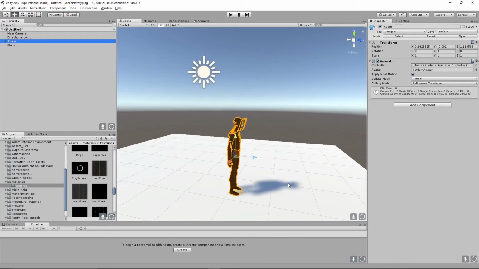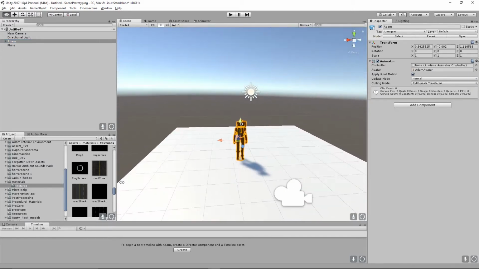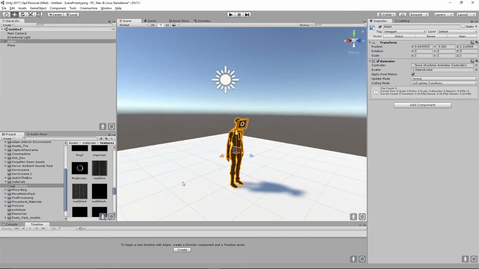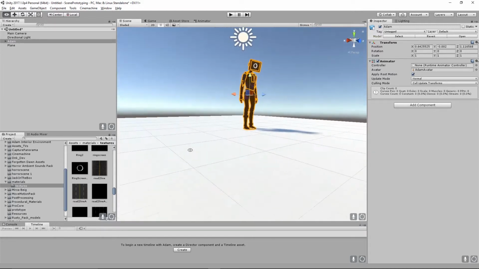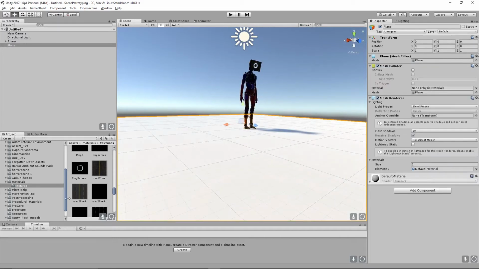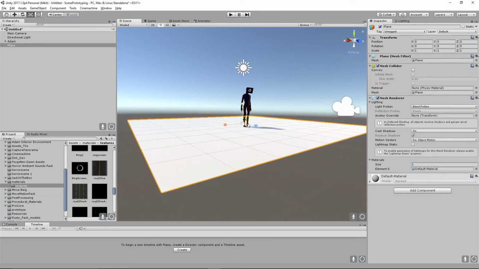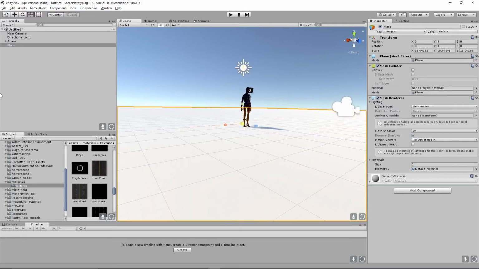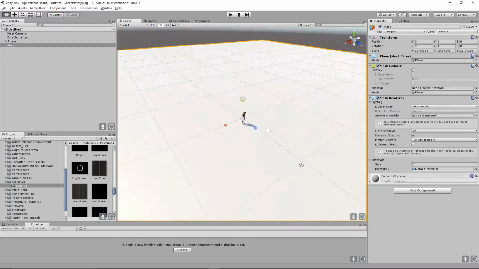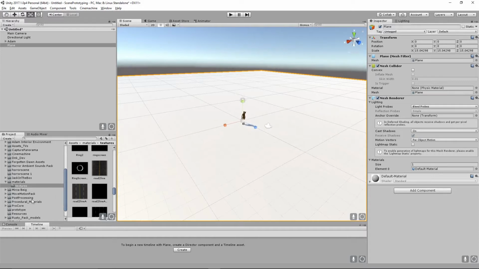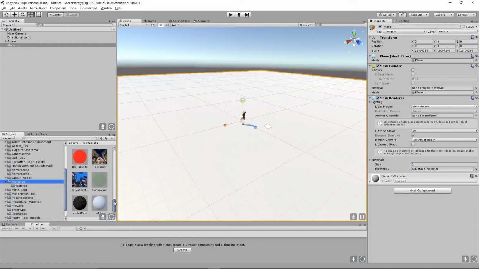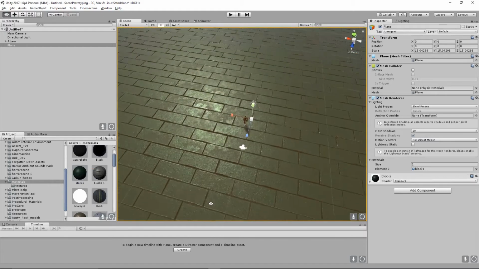All right, so now that we have that set up, let's talk about how we want to animate him and the kind of scene that we want to make. So let's go ahead and apply a texture to this ground material for now. I want to make it bigger, so I'm just going to scale that up, make it pretty big. Yeah, that's good. And we'll apply, got this kind of slate material. Let's see, blocks maybe. Yeah, that's it.